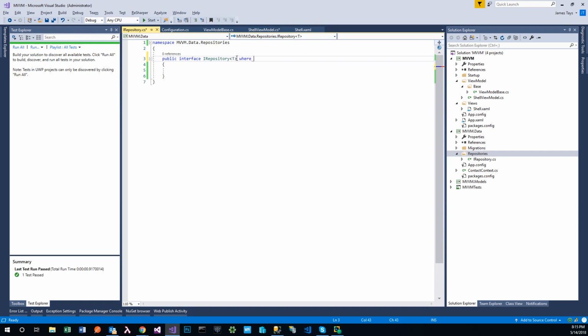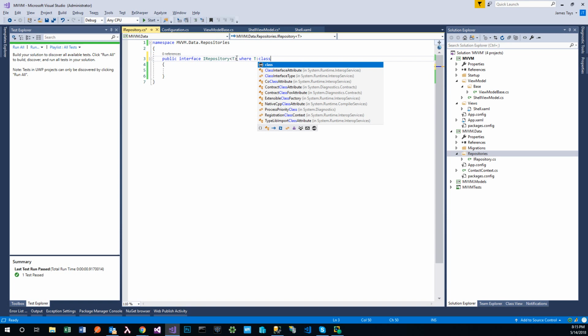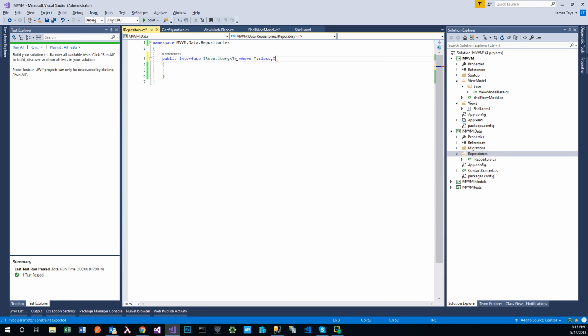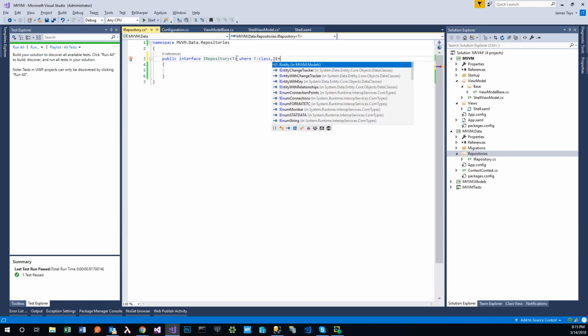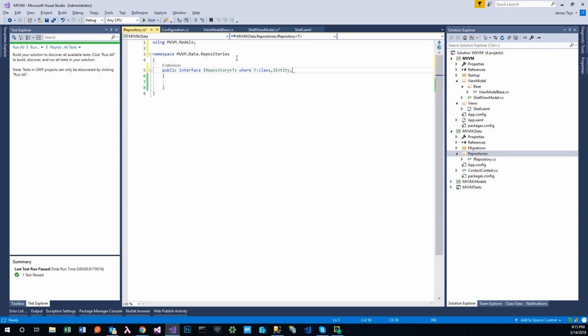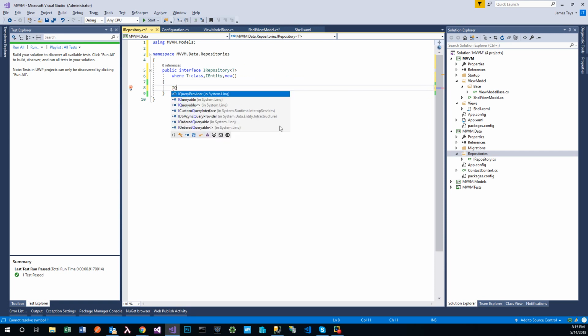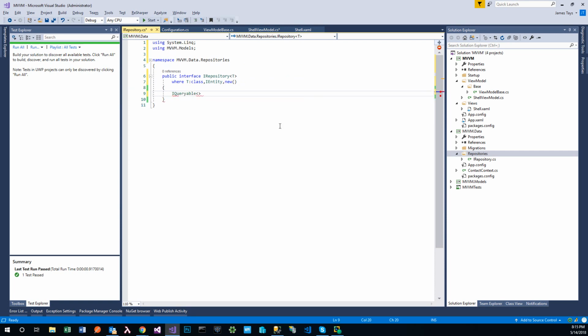So we want to say where T is a class, it inherits Identity, and it's new, and when you add new you have to have open and close parentheses.